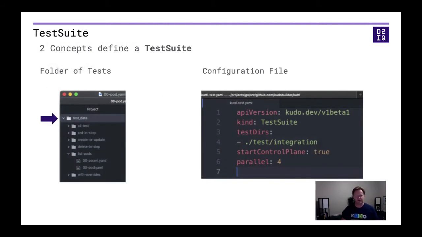Now there are a couple of areas that could use some improvement within KUTTL. This is one of them. There are two concepts that are conflated together. I'm going to just draw them out here. So a test suite. The test suite is, as you see on the left, a folder. In this case, it's called test data. That is the collection of tests. So every folder that you see underneath there are tests. The test data is the test suite. But also we have this object type, which is the configuration YAML of a kind of test suite you see on the right. We're looking at a test suite. In that particular example, we can actually create a number of test dirs, which would be an array of test suite folder locations. Or what's conflated together is the startup of the test harness, which should be separated out from the concept of a test suite. But today, this is what we have.